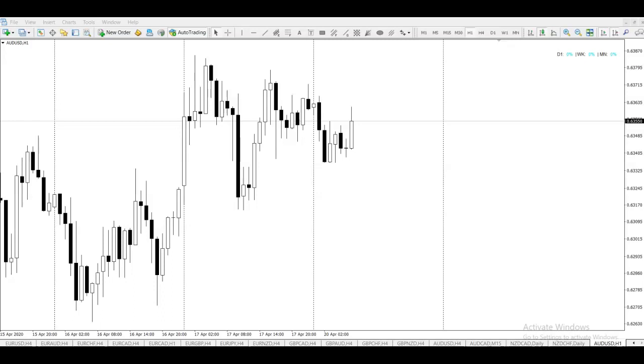I recommend setting up a new Gmail account just for this indicator, and you will also need to download the MetaQuotes or the MT4 app onto your phone, whether it be iPhone or Android, and you will need to locate your MetaQuotes ID number.